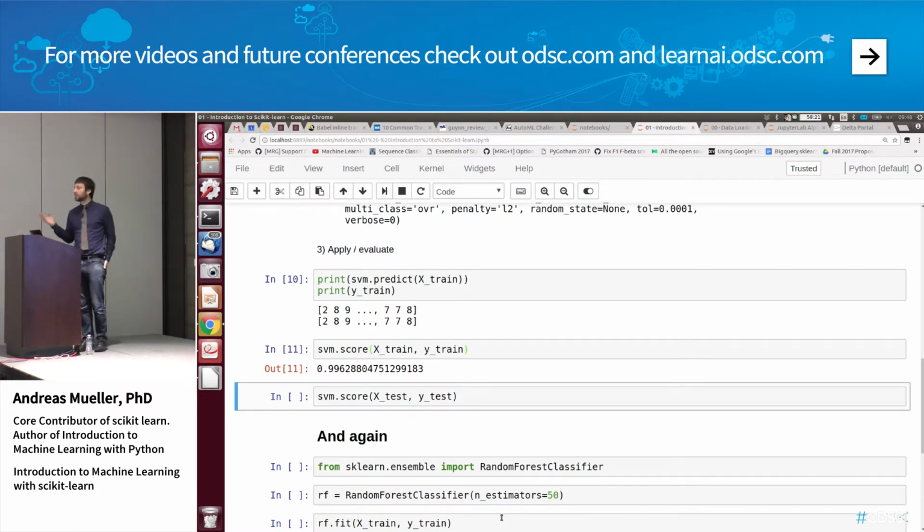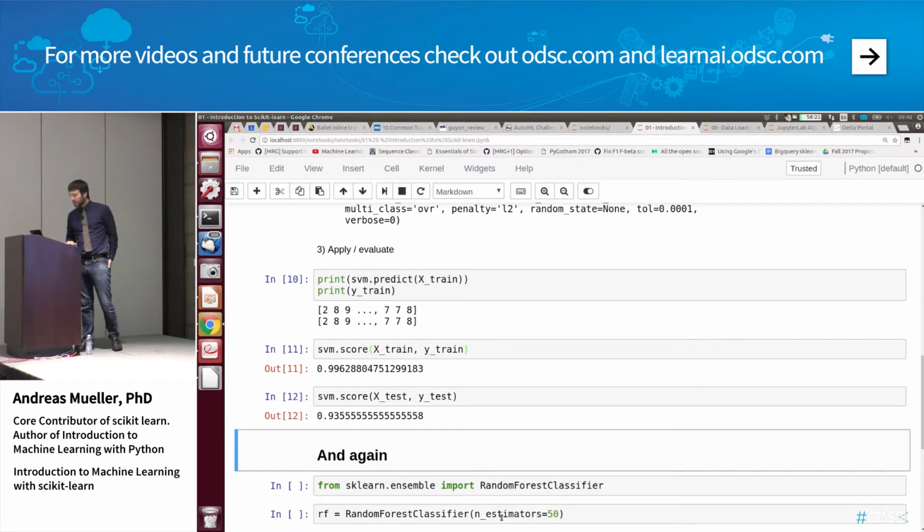Our goal is to see how well it can generalize to new data. And so we can see how well it does on the test data set. And the predictions are 93.5% accurate, which is pretty good. This data set is like a toy data set and very easy, so anything will do pretty well on it. But this is the basic workflow.